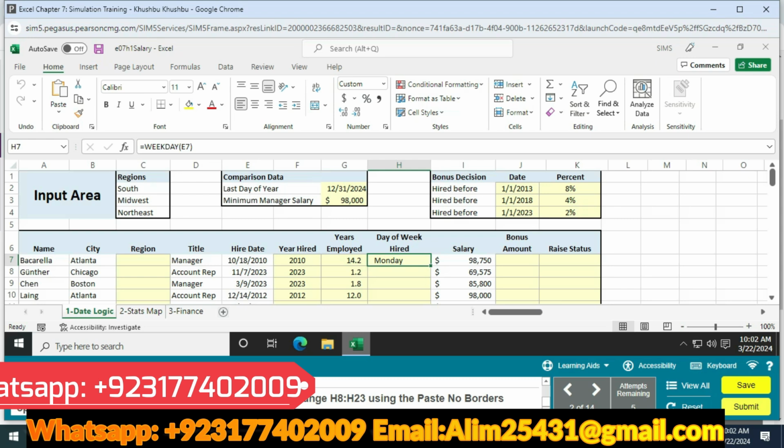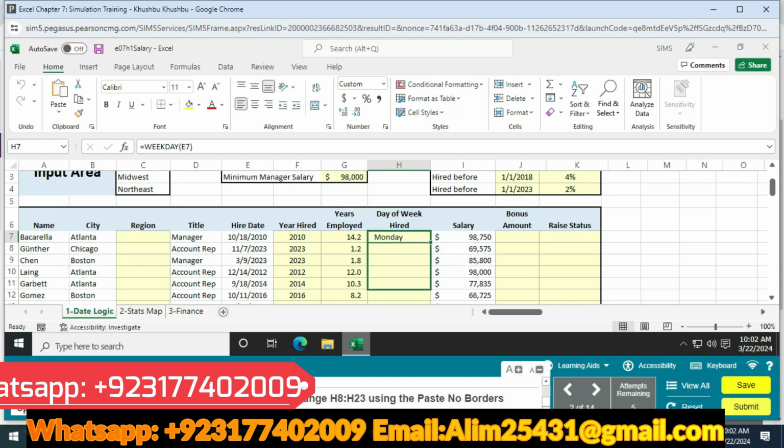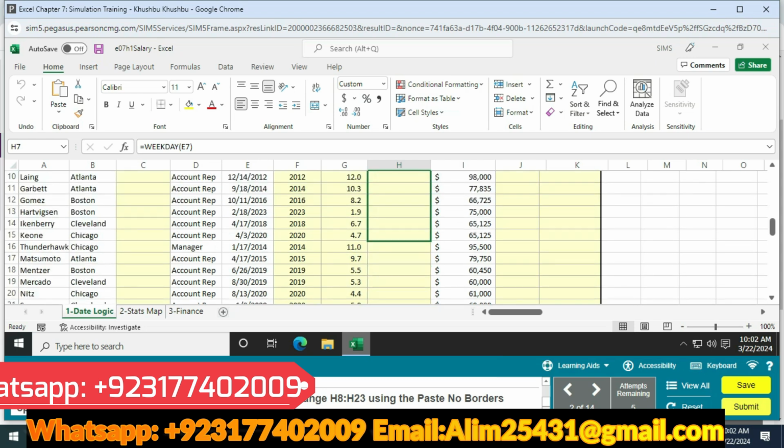That's now aligned left. Copy the function in the cell H7 and paste the function to H8 to H28 using the paste no border option. Then press enter. So we will drag down this one up to H23.